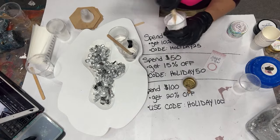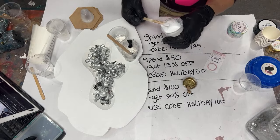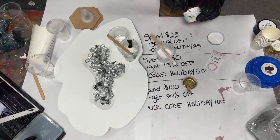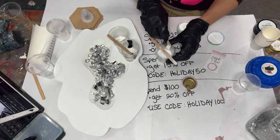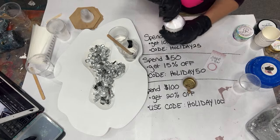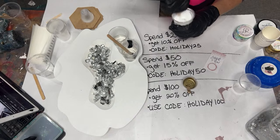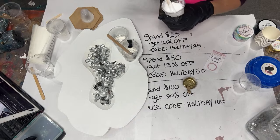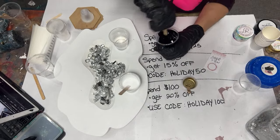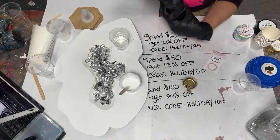All right, so we're going to make this white opaque. It is not. We need to add a little bit more. If you use paste, don't double dip because you will end up with a beautiful puck. Your paste will solidify because the ingredients in your resin make the paste cure. I don't know all the science behind it, but I do know don't make that mistake. Don't ask me how I know. The black is also going to be an opaque shade. I want it to be as midnighty as midnight black can be.